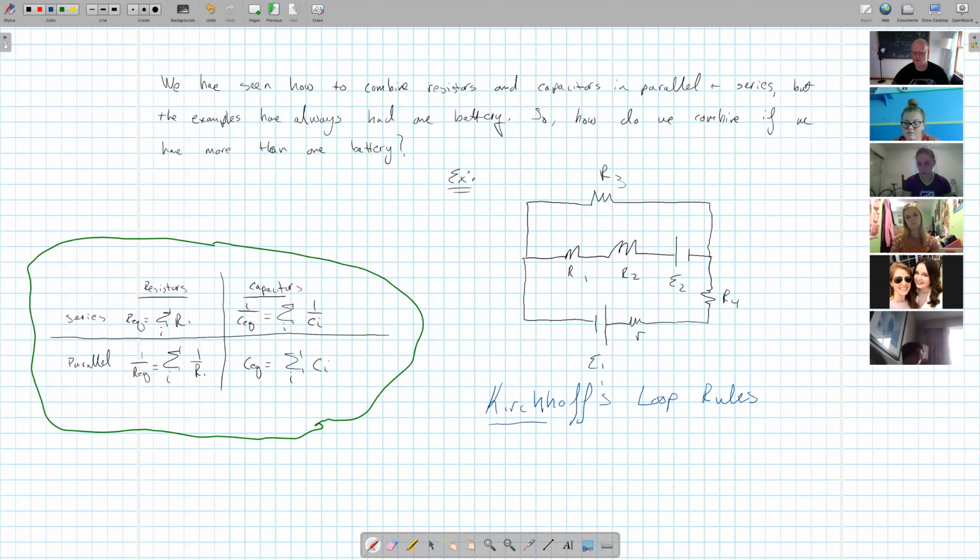Kirchhoff's loop rules actually has all of this embedded inside of it, but it does it in a different way where we actually don't have to care about what's in parallel and what's in series. It'll automatically do it for us. So even if I had one battery, I could still use Kirchhoff's loop rules and not have to worry about these, and I would still get the same answer at the end of the day, but it would end up being a little more complicated, but that's okay.